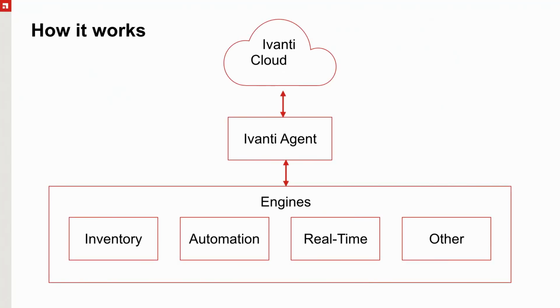There we go. Okay. So how the Ivanti agent works. We have the cloud. Then we have the Ivanti agent on each endpoint. And the Ivanti agent's job is really to manage engines. So we have a real-time engine, and it's the guy that actually goes out and gathers all that information. We also have an inventory engine. We have an automation engine. We're working on our patch engine for the Mac. We already have a patch engine for Linux and Windows. So we have these engines that we're creating, right? And the agent checks versions of those, looks for updates, and it just manages all those engines. And it facilitates communication from the engine back to the server.